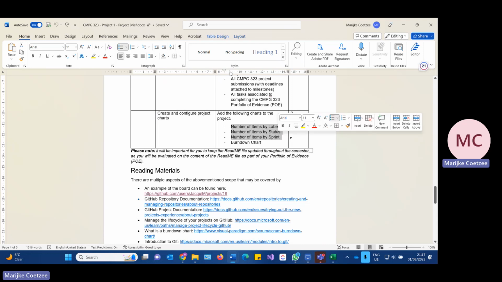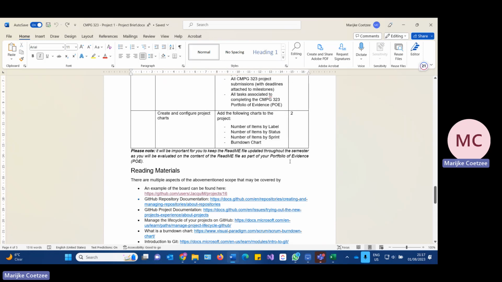There are 3 that are free with the tool, but then we have a burn down chart we want you to do. Unfortunately, you can't do the burn down chart in the tool because it's a free license. It doesn't support it. But what we want you to do is read up about what a burn down chart is. What are the parameters that are considered in this chart?